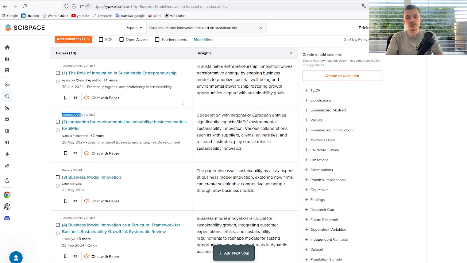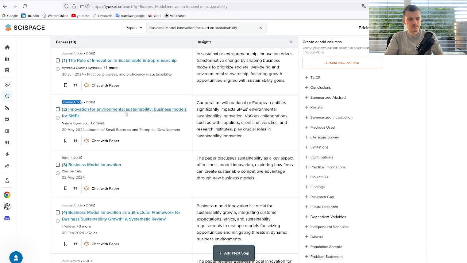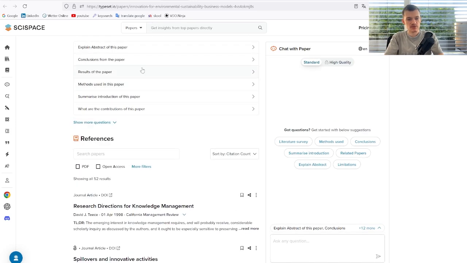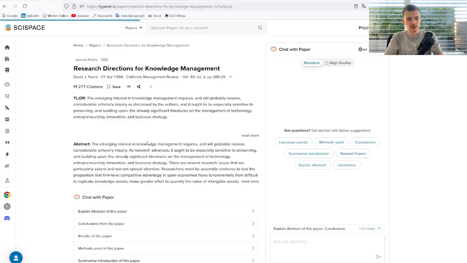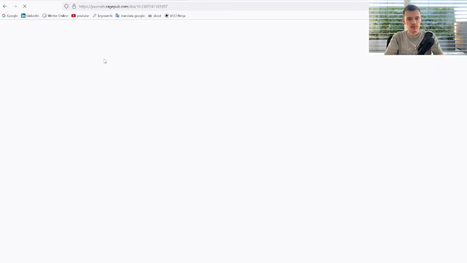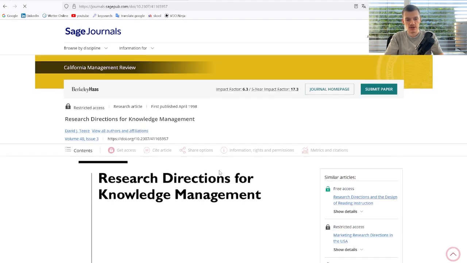ChatGPT, for instance, would make up some if you ask it to cite something. But if you click on these, you come to an abstract, I guess, or kind of a summary. But we want to get to the actual one, so we can look for the DOI. And if you click on it, we should come to the actual page.